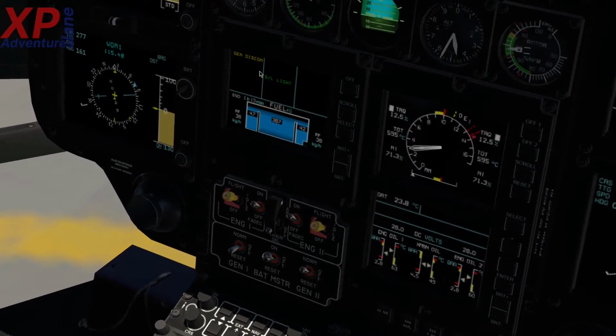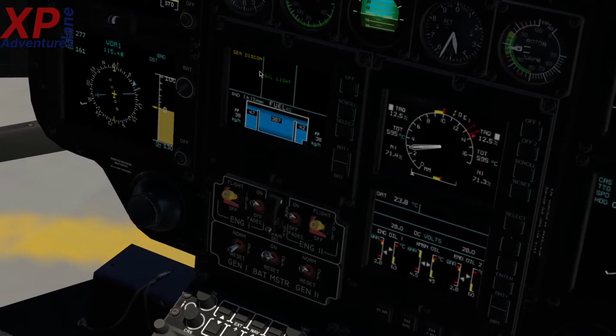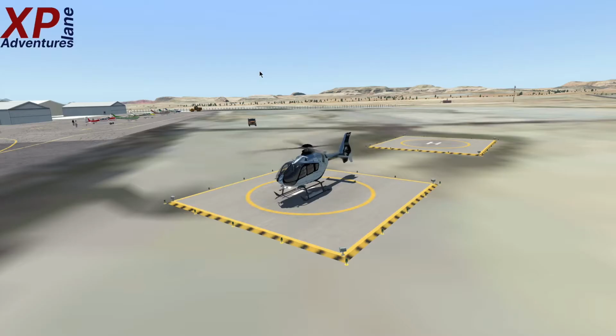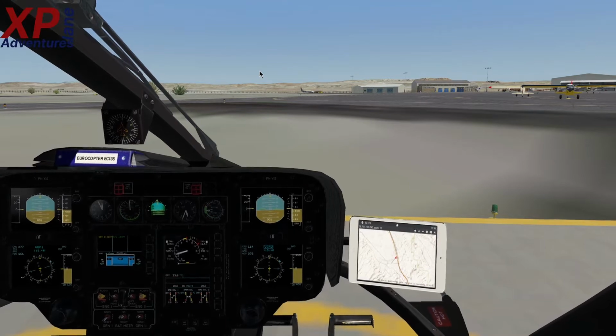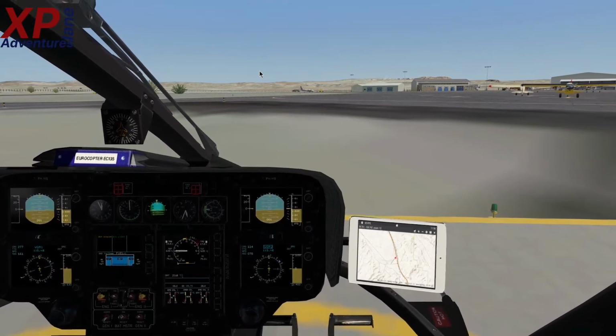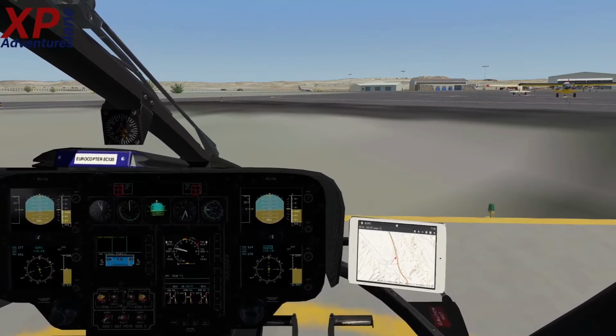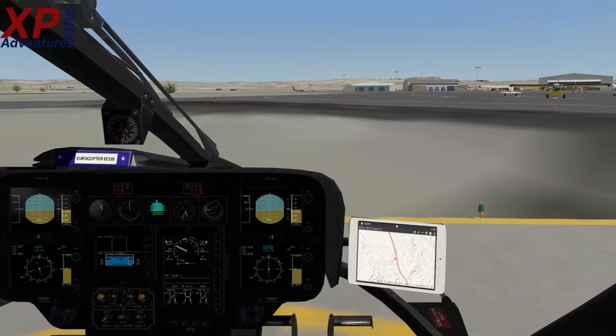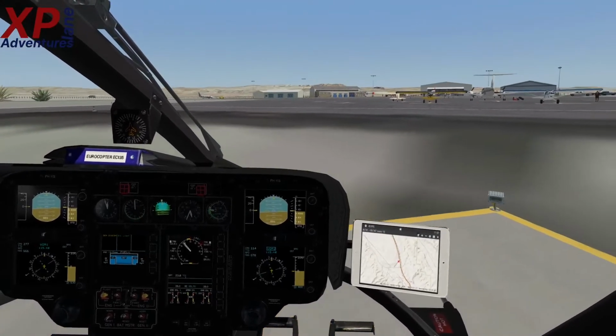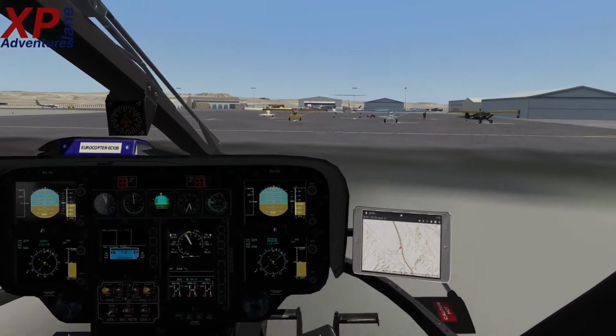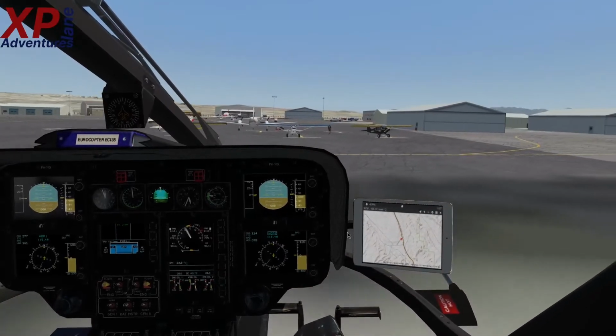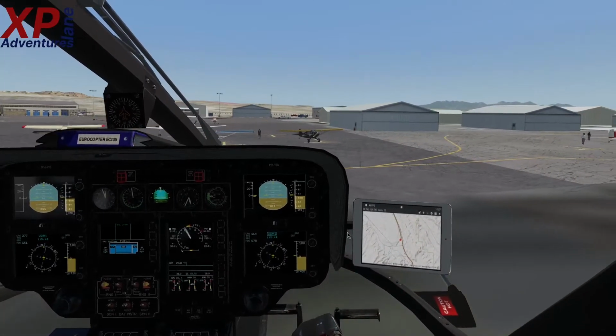Boom, those will go away. And then as soon as I give it a little bit of power, that generator disconnect will go away. So I'll give a little bit of juice. It should go away. I can see it's off right there. There, now it's off. And there, now we're in the air.